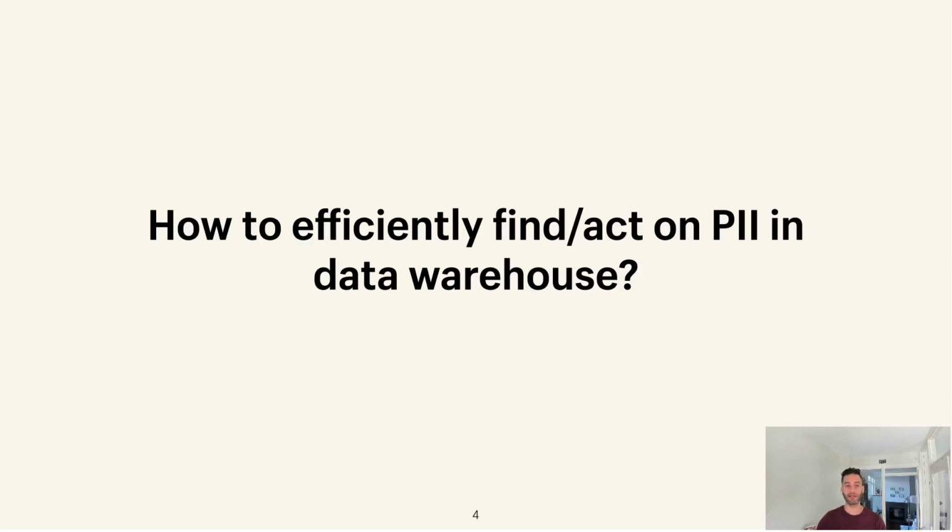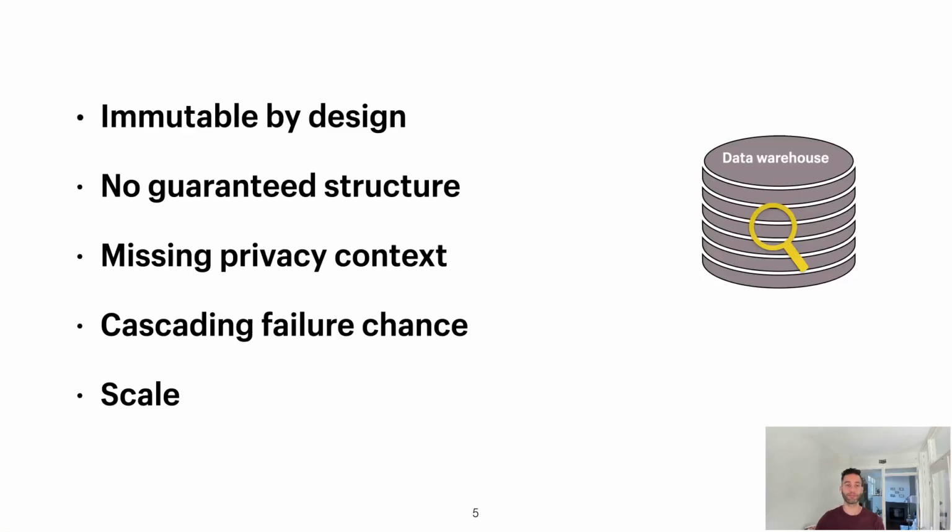And this quickly escalated to a very difficult task because, first of all, our data warehouse was designed to be immutable by nature. So once the data entered, it would be very hard to delete or edit it without disturbing downstream jobs. Hence why we call it the undeletable. Second, historically, these events were collected in an ad hoc manner and they lacked any guaranteed structure. So it made it really difficult to understand what is PII or where is PII.